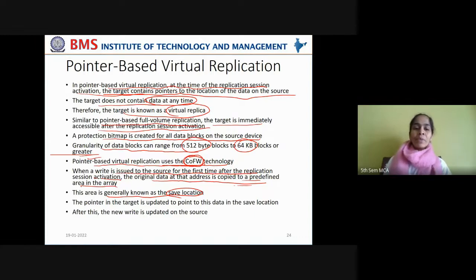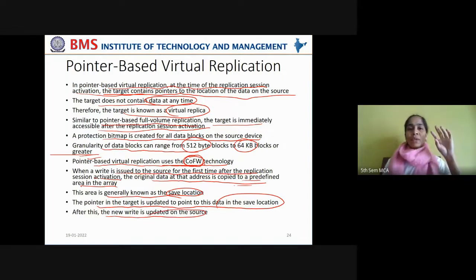Now the pointer in the target is updated to point to this data in the save location, not the original data. After this, the new write is updated on the source. When the new write is happening on the source, that would make the data inconsistent, because the pointer on the target side points to the source where the updation is happening.